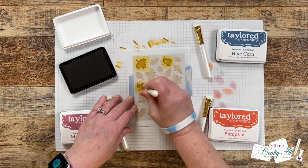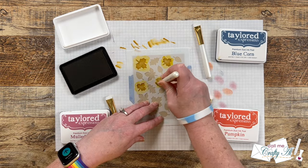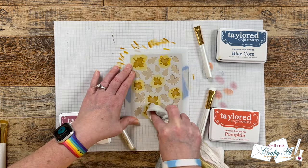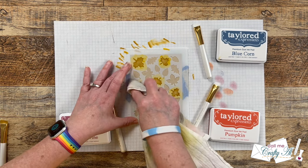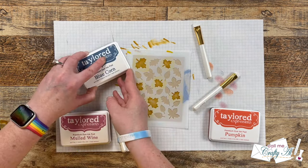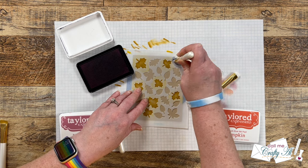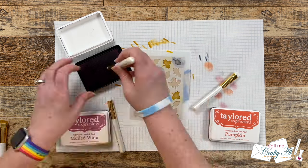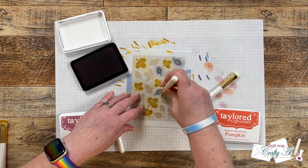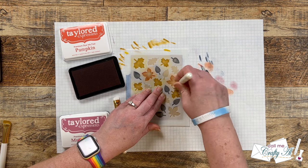Now you'll see here this time I am not fussing with the post-it notes, and that makes it much quicker in my opinion. I did still have to clean off my stencil in between colors, but this was definitely much faster and I think less inky on my fingers than using all of the post-it notes and moving them. Now there was a little bit of over-blending, which you might see later when I do the reveal, but it was definitely less than with the bigger brush, even when I used the post-it notes.